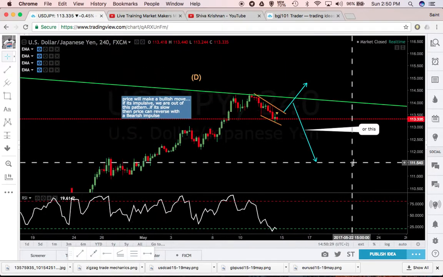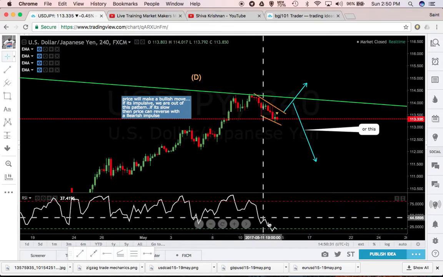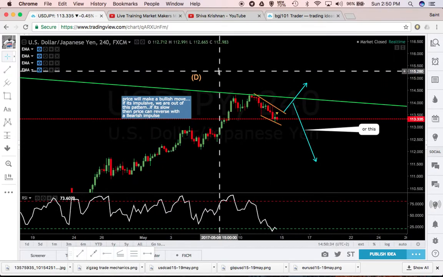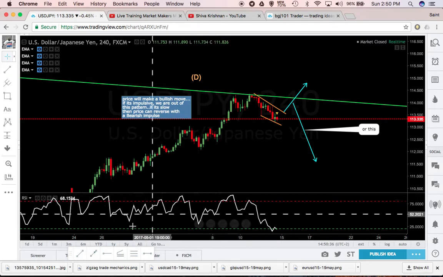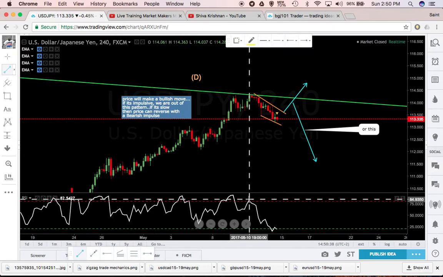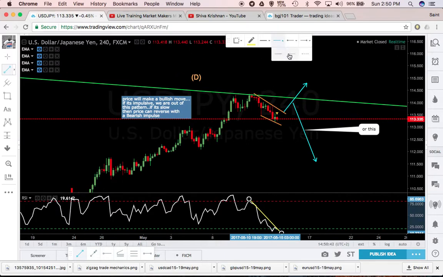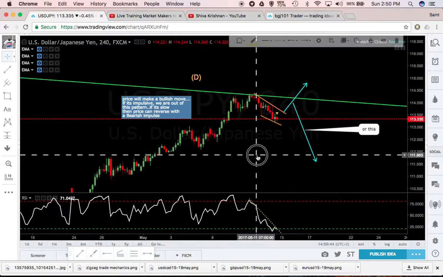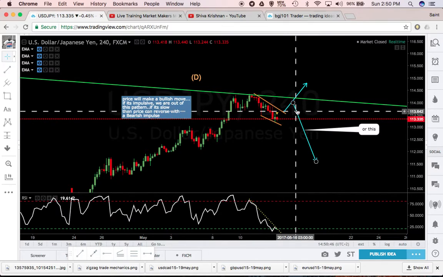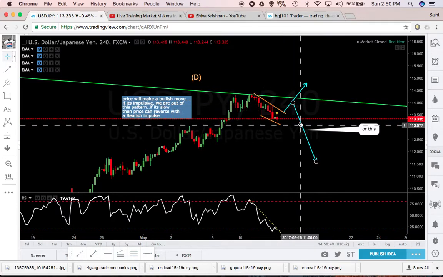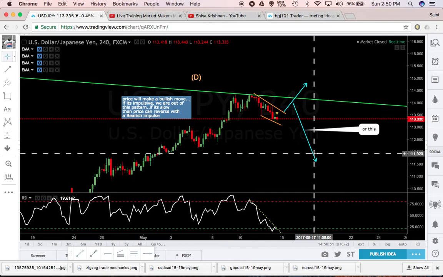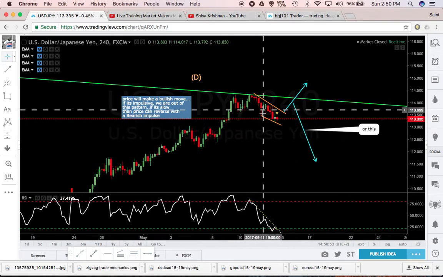Yen. The yen right now is oversold, and we're looking for that move to come back north, come back bullish for us, so we can get in on that. But it could form a continuation pattern. It is in a continuation pattern. It could bounce and then continue to go back down. So we'll check and see what it does.